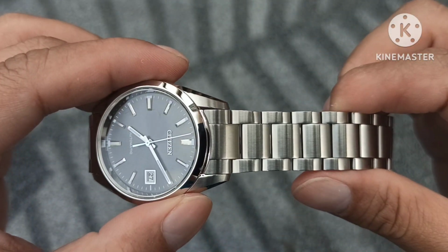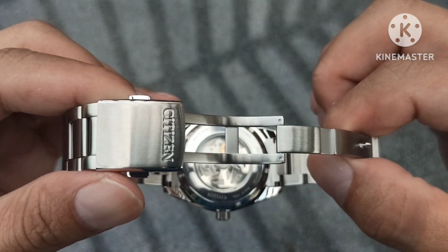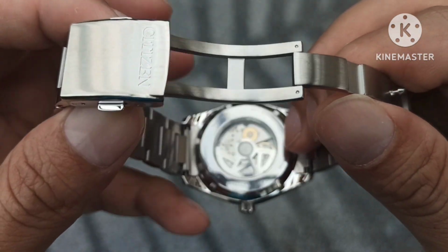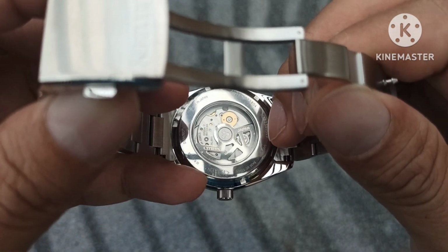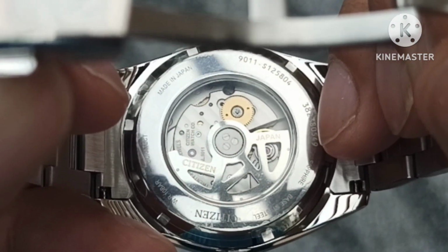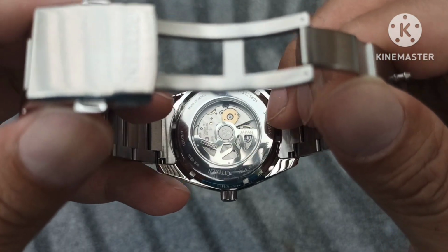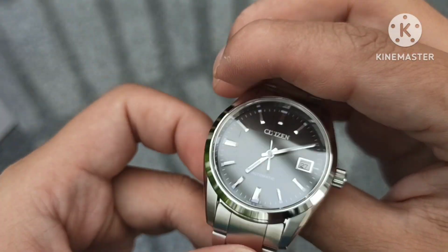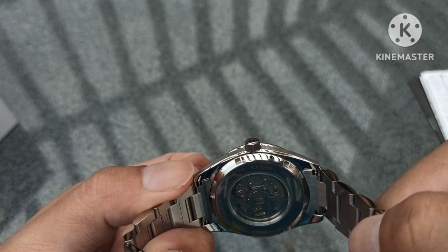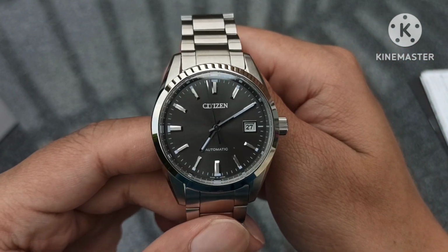It's an 18mm lug with a stainless steel bracelet with a twin trigger release clasp signed Citizen. You can see from the back, let me put my little finger there, a see-through case back showing the Miyota 9000 series movement. I believe it's a 9012 movement that gives you hacking and hand winding. I cannot be sure of the power reserve. Let me take a look underneath. It's 100 meters water resistance.